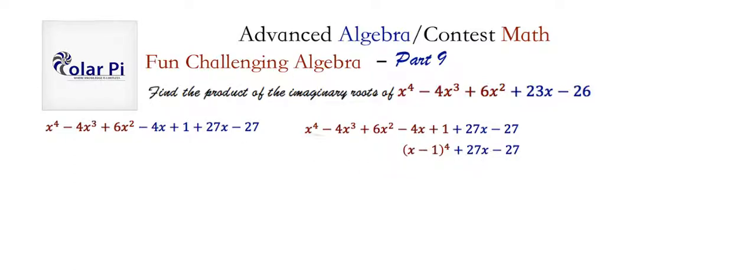As I said, the fact that we've got 27x - 27 here is of convenience. Namely, we can factor a 27. And when we do, look at what we've got. This here, these two guys can be written as 27 times (x - 1). How nice. Because that means I have an (x - 1) here and (x - 1) here. And so I can factor out an (x - 1) from both of these guys here. When I do, I could write (x - 1) times what I'll have remaining. And (x - 1) gone from here means (x - 1)³. And then (x - 1) gone from here means just have a 27.